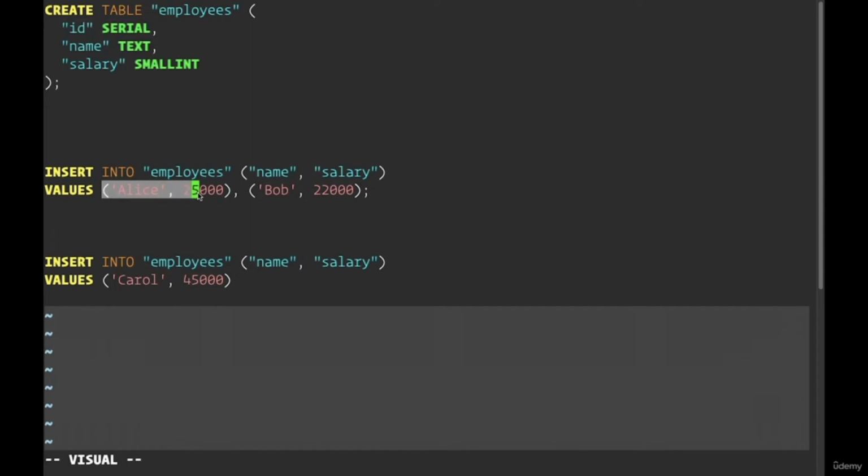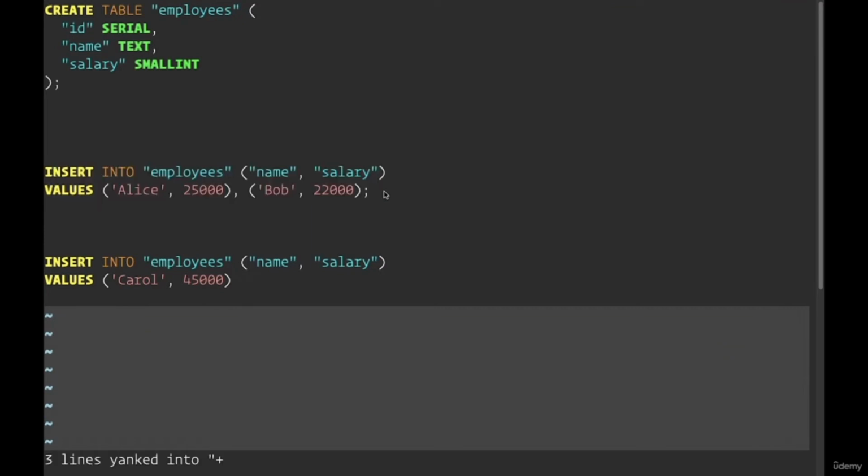I would like to insert a row for the employee Alice with a salary of 25,000 and another row for employee Bob with a salary of 22,000. Notice that, again, I'm not doing anything about the ID column. So let's see what happens if I try to insert this data into the table that I just created.